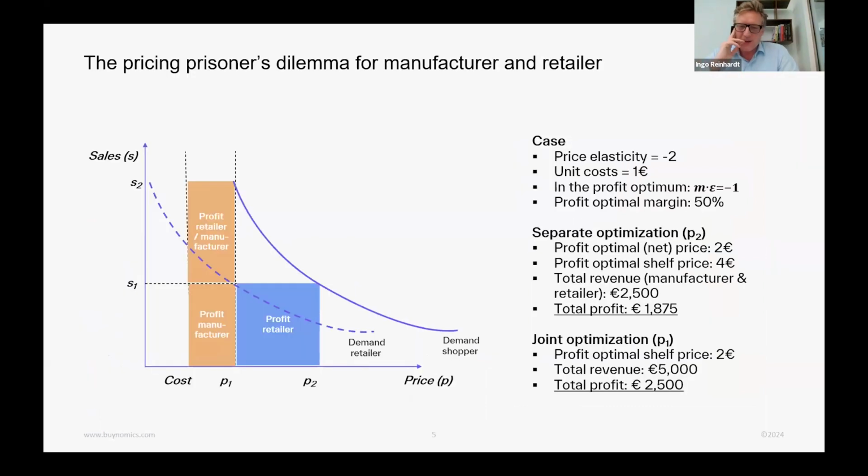Yeah, I was hoping to get away with that. So the calculation here is correct, but the graph is not correct. The thing is that these curves, they're tilted more, but I couldn't do it. It's my sort of visual inability that made this look weird. But the calculation is right. The graph can be improved here. Yeah, but you see that the attendees in this webinar, they have a keen eye for these details. Very impressive. Yeah, I was hoping to get away with that.